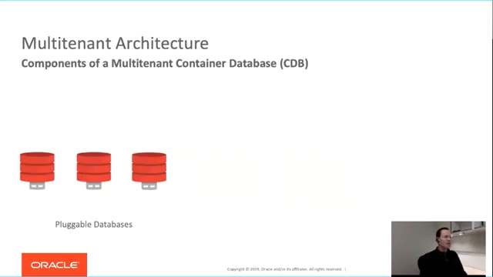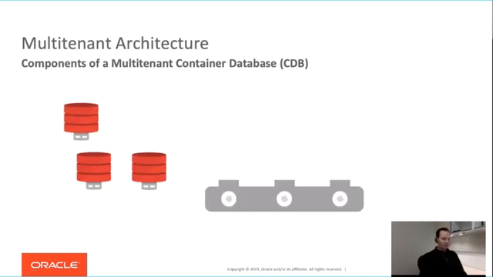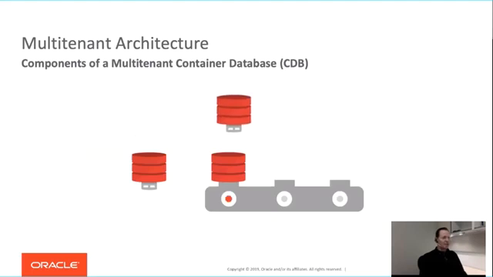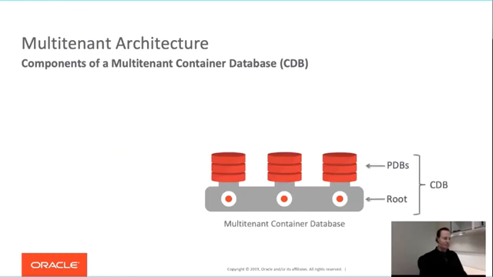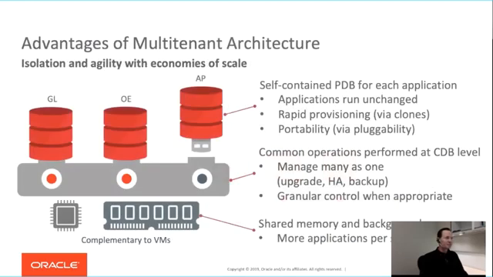So, some terminology, the components of the multi-tenant architecture. We have these pluggable databases, as I mentioned, which plug into the container database, or the multi-tenant container database. To shorten that up, we can call pluggable databases PDBs, and the multi-tenant container database root, and together they are the CDB. And in some architectures, you can have up to 4,000 of these PDBs per CDB. So what are some of the advantages of using this architecture?